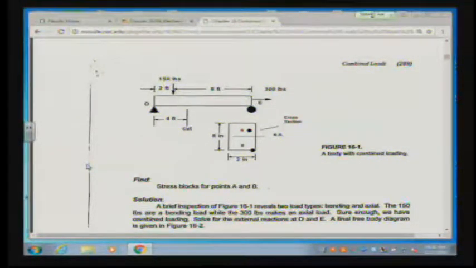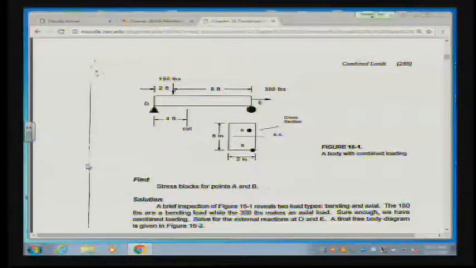So what that means is when we pull on this structure at E with this 300-pound load, all of that 300-pound load is going to be reacted to at point D. So we'll have a 300-pound reaction going back into the wall at point D that puts the structural member in tension. He also tells us that 150 pounds is applied 2 feet to the left of the cut, or 2 feet to the left of D, which is where we cut, and we cut at 4 feet. So we're actually cutting 2 feet beyond that 150-pound shearing load.